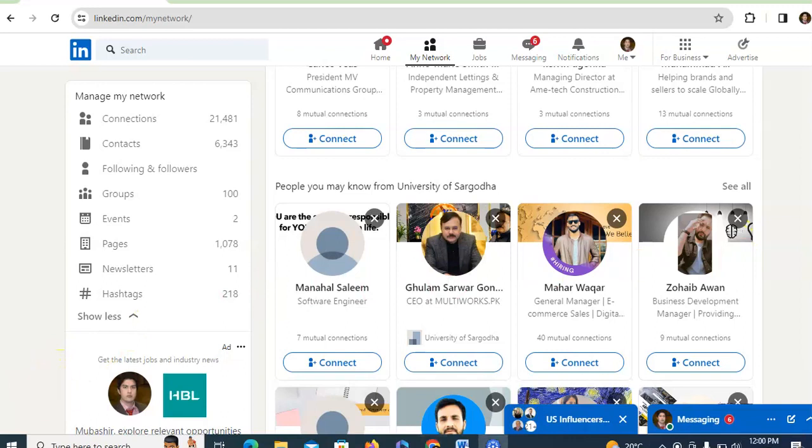Once you have fully optimized your LinkedIn profile and you have more than 500 followers, then you can send connection requests to CEOs and big fishes. The reason is the low acceptance ratio. When your LinkedIn profile is new, people think that you are a scammer because you have 0 followers, or 10 followers, or few followers, and you are promoting big businesses. That is why people don't accept your connection request. So you need to spend time on LinkedIn and then send connection requests to big fishes.